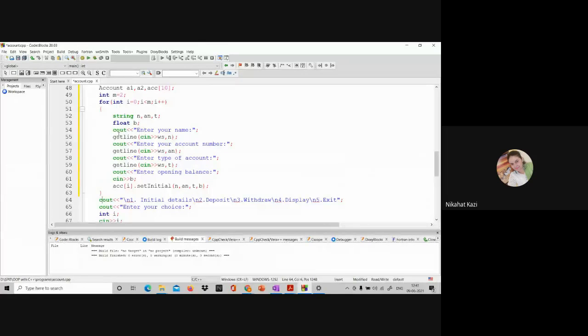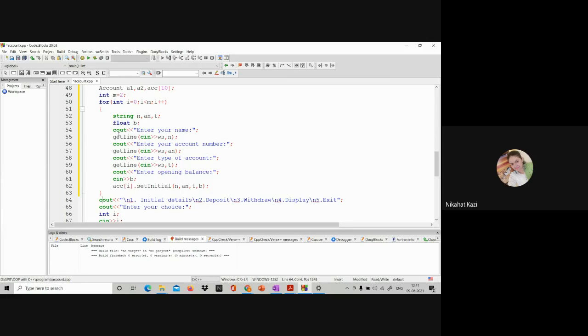Correct? Are you with me? Yes, ma'am. So what will you do now? You will ask the user to enter something which will identify the account, right? You tell me you want to perform the operation for which account? Whenever you go to an ATM, you insert your debit card, right? There's a reader which will read your details. So the card number and account number are identified, all read from the card.